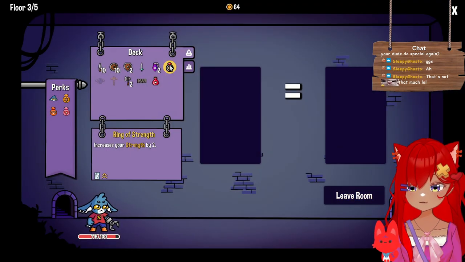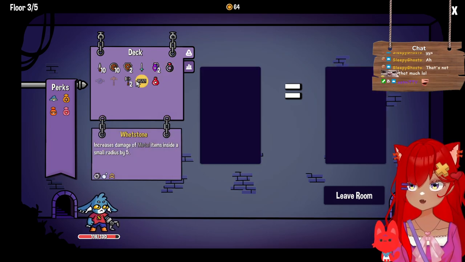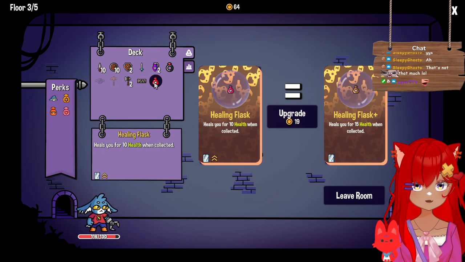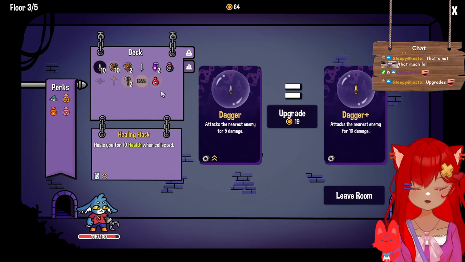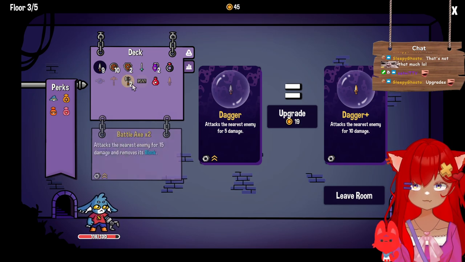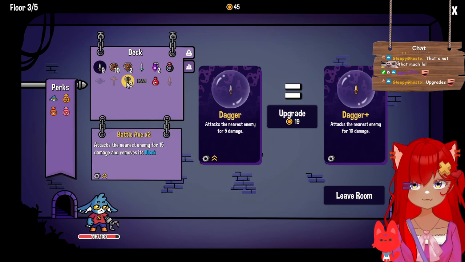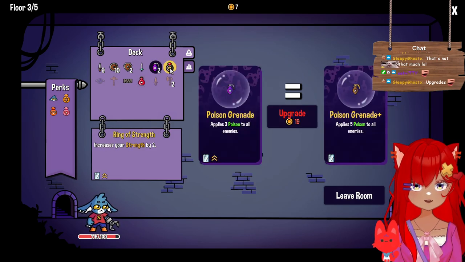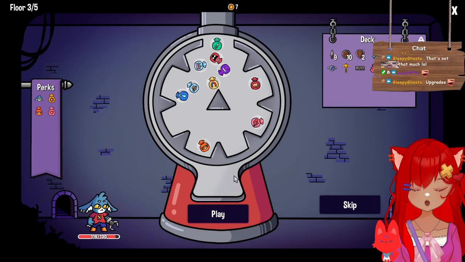Ooh, what does this do? Ooh, I can upgrade my items! How much? I have 64. 10 damage is nice. Oh, but it's only one. Whoa, it's only one item. Maybe I did the battle axes. That's all I really can afford. Okay, leave room. Oh, can I play?